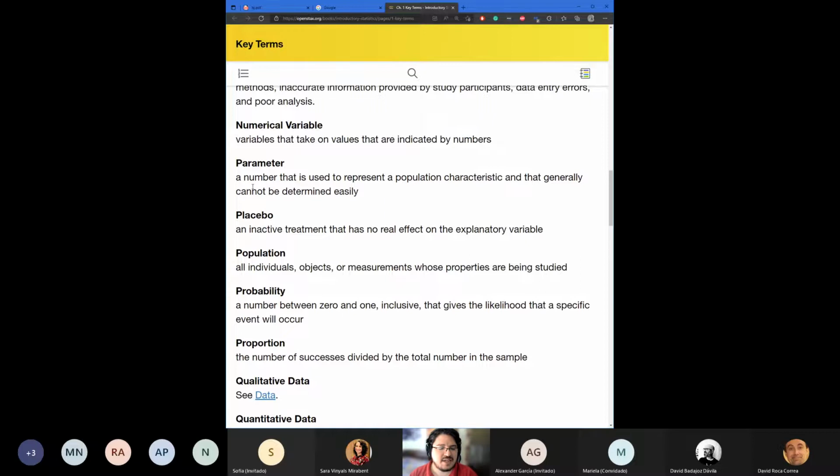Well, that depends. When we started with average and standard deviation, I said they describe a particular set of data well. If it's a normal distribution, those are parameters. The mean and the standard deviation would be the two parameters that describe a normal distribution. But in general, parameters are just numbers that you can use to describe population characteristics, okay?